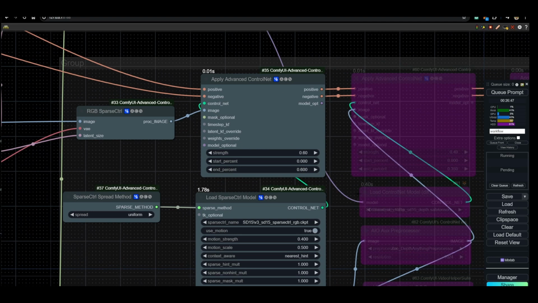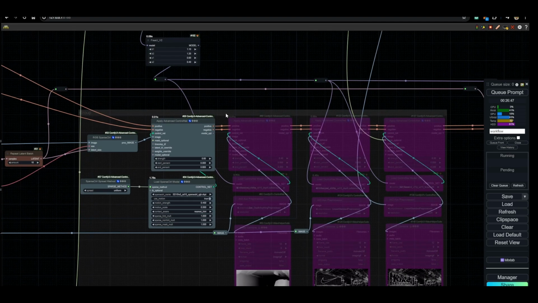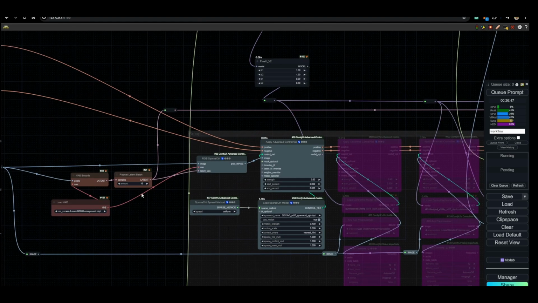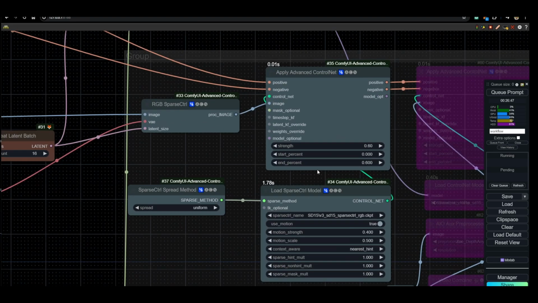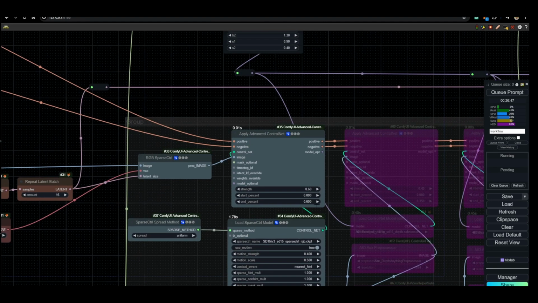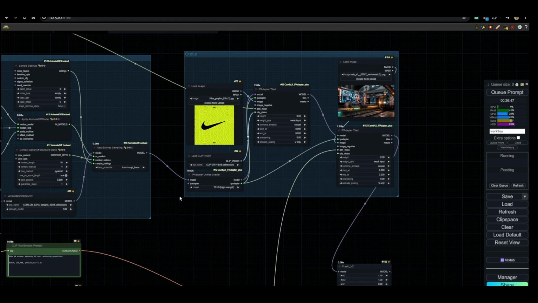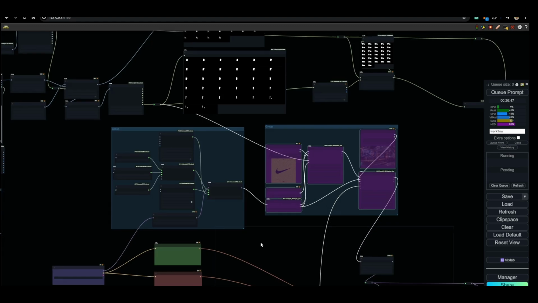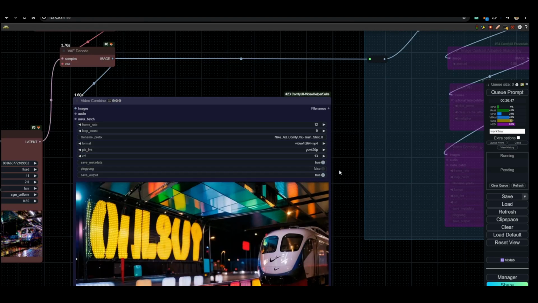But anyway, just to test it out, we can just bypass everything and only use this. And also this end percent defines how close you want it to be to your initial image. The higher the number, the less movement or freedom the model is going to have to generate animation based on your image, if that makes sense. I'm also gonna bypass the IP adapter for now. We're not gonna use it, and let's just test it out, see what we get out of it.